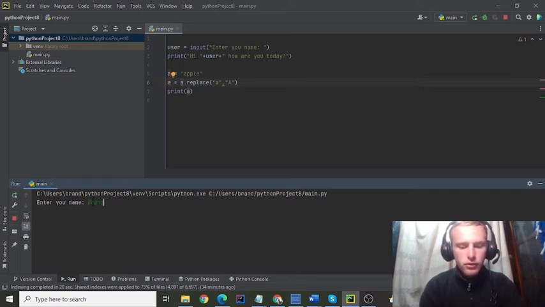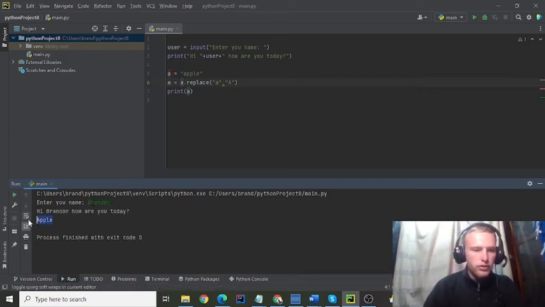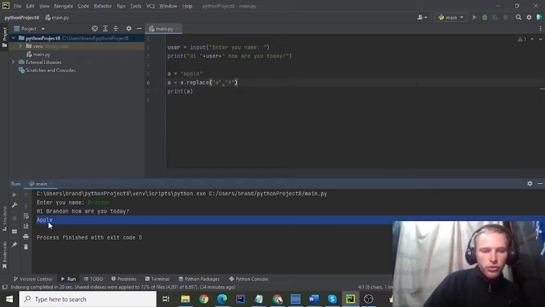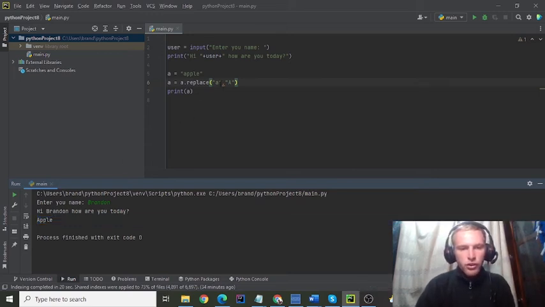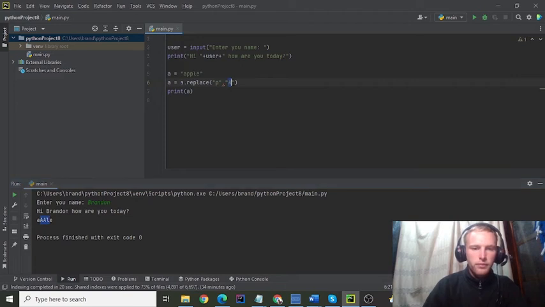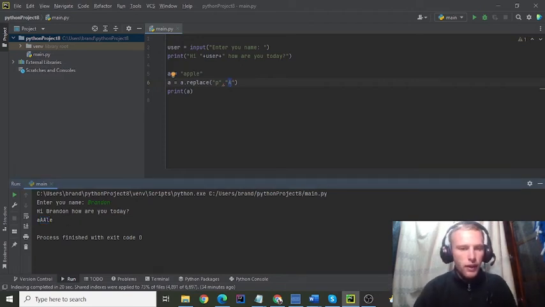Yes, and you can see right here, this updated it, so we have to go a is equal to a dot replace, and that right there. That will produce the desired result, Apple. Now it's very important to understand, for example, let's say we wanted to just replace p. Well, we would replace both of these. If you actually look at this, we get a weird string. You see, we replace both p's with double A's. And that's how that works.